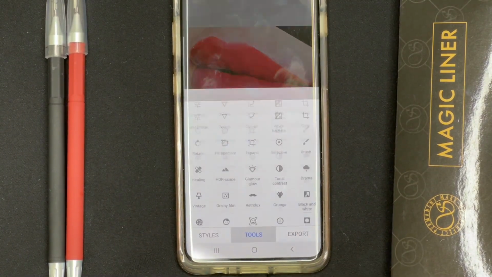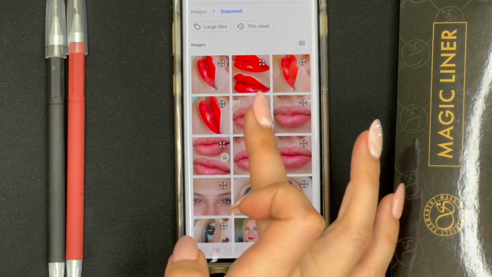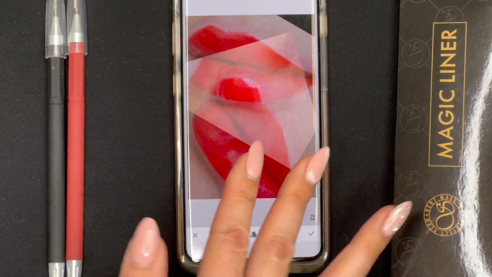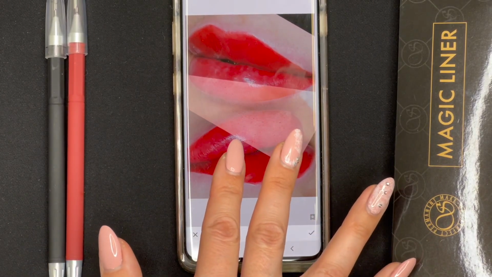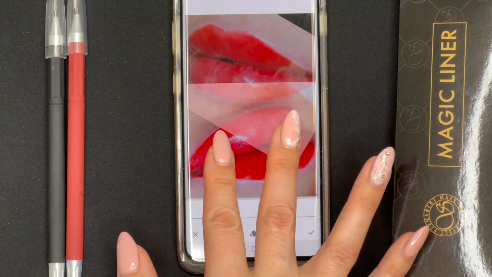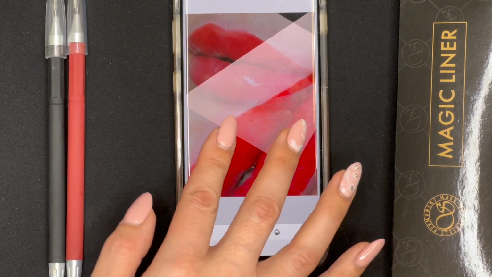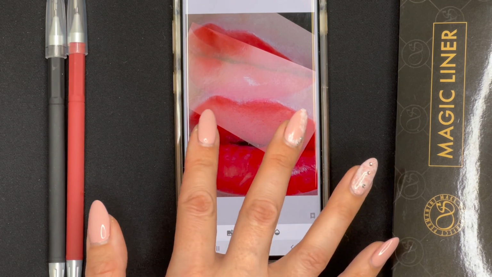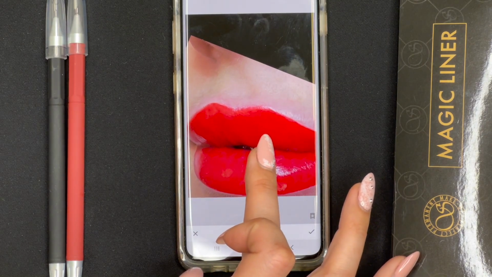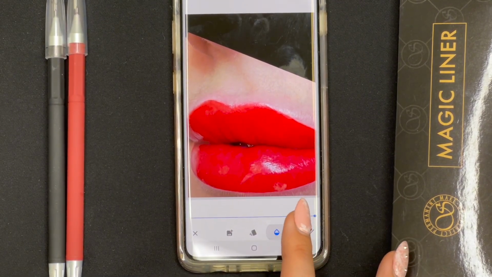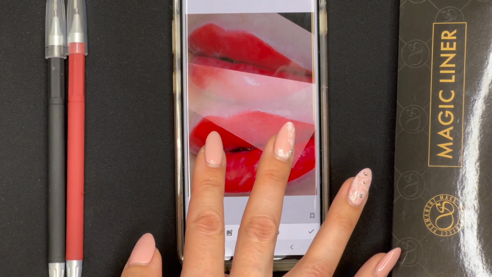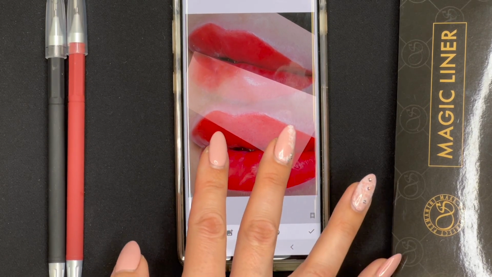Done. Next one, tools, again double exposure, plus, again we will choose the same picture, for example, and we can go like that and it will look like that, or we can play with more macro details, like with bigger lips. Let's do it like that, and let me check how it will look. And always check, because here you have to have some space for better looking.